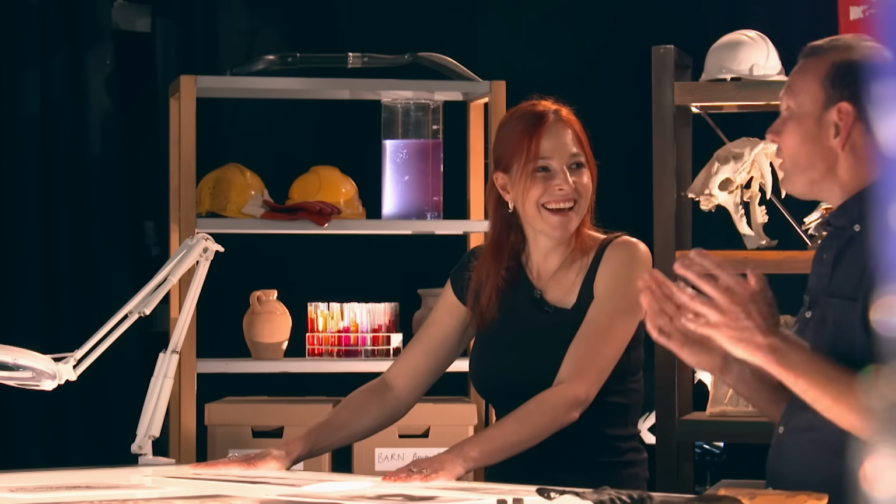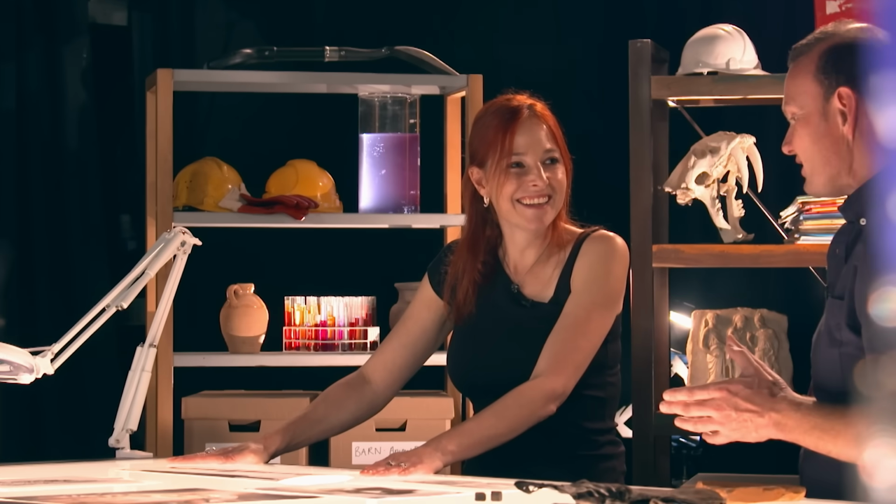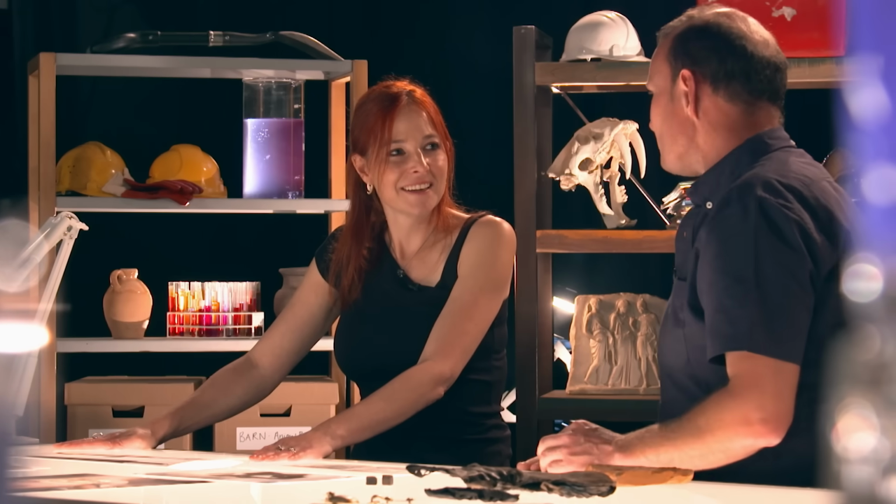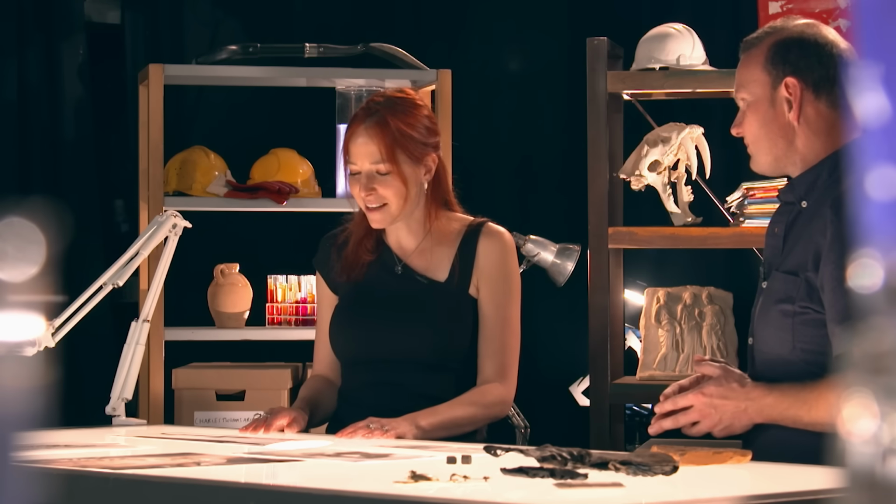We've got documents from the room where the sword was found. Does it mention the owner of that sword? We're just going to have to wait to find out. It's a long process to decipher the tablets. It takes 6 to 12 months for them to be conserved and then to be decoded. But yeah, we've got some fun to come. I can't believe you've got letters from the same room. That's just brilliant. And come back next year and tell us what they say. Okay, you got a deal.